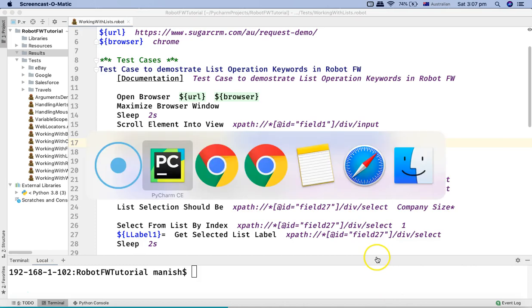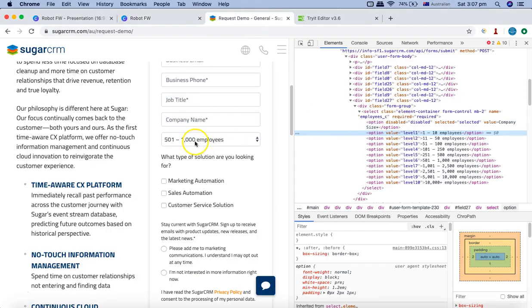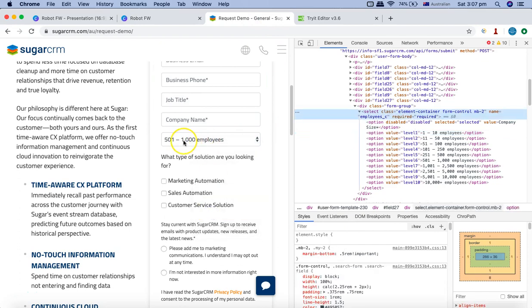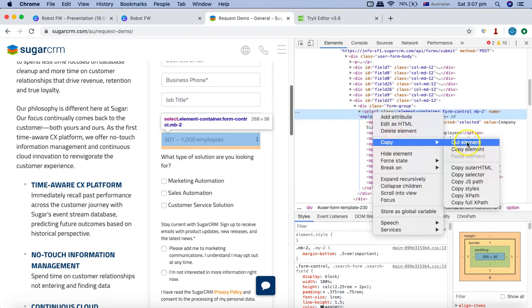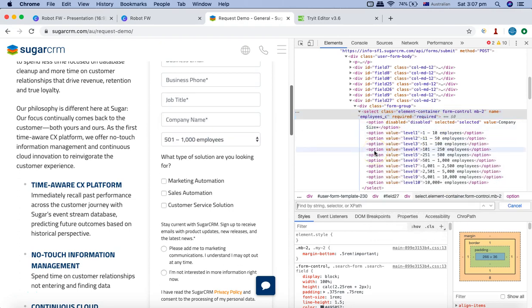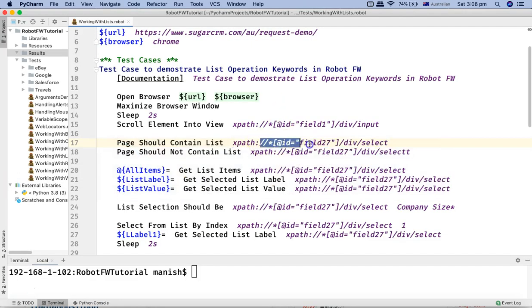So let's go to the page and see how you can find the list locator. You just right click on the list, and it will open the element, and you can right click and copy the XPath. If you want to verify the XPath, you press Command F in macOS or Control F in Windows, and it will open the search box. You can paste that XPath here, and it will highlight that item in yellow, and you can see 1 of 1 is selected. So you can use this XPath in your script. Okay, so that's the locator. Let's go back to PyCharm, and this is the XPath that I have utilized here.